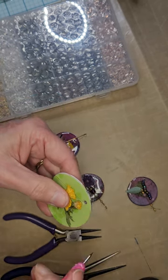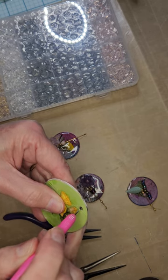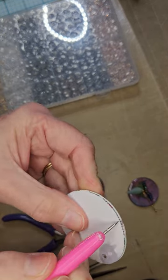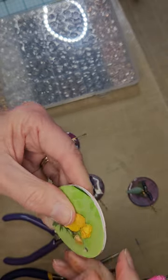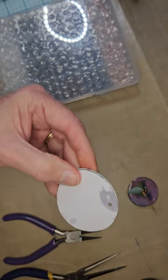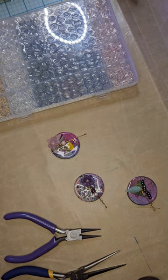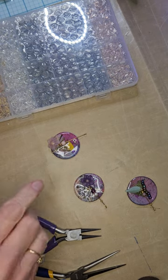So, let's see if we can poke through this little thin piece. Oh, yeah, it poked right through that little thin piece of resin. Ooh, we soaked right through it when I poked through. Now, you can see the different layers. That's a little thin piece of cardstock. Yeah, I'm going to have to turn it over to dry the back. So, let me turn it over here and get the back dry. And then I can show you.